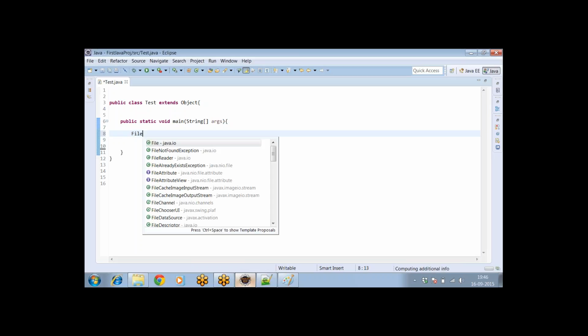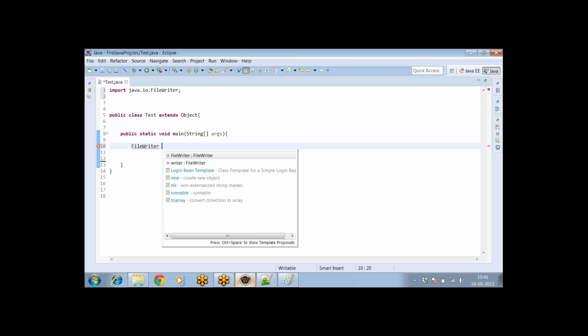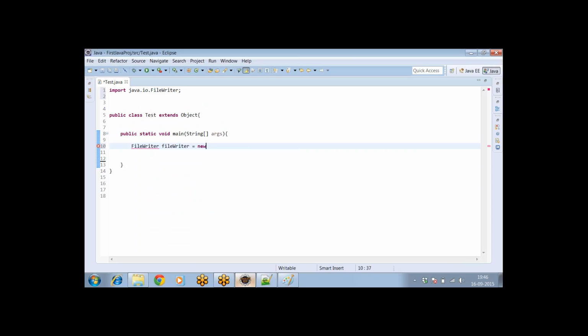For that, you see we have to use the FileWriter class. So I want to write the data to that file, C text data.txt.